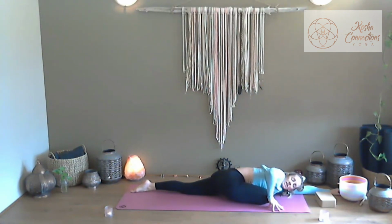Maybe you draw your left cheek and ear to rest upon the left bicep, or maybe you draw it all the way down to the mat. Either way, we're gazing over that right shoulder as you find length and create space through that left side.